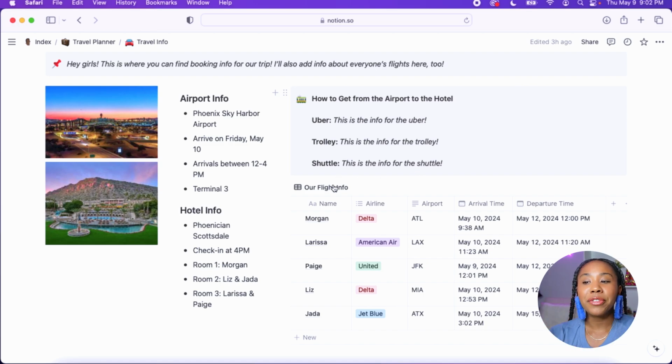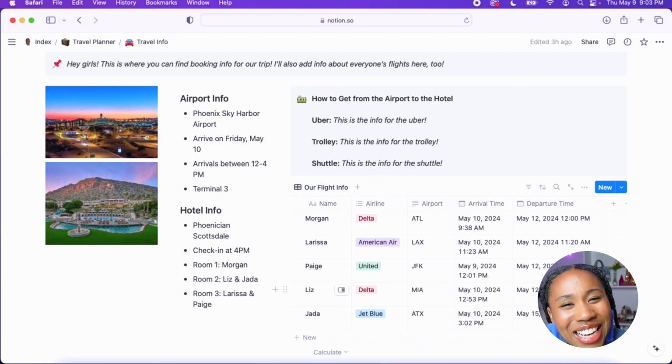And then we have our flight info for all the girls, the names of each person on the trip, the airline that they're taking, where they're departing from, their arrival time, their departing time, so that we all know, okay, this person is coming in at this time. Maybe they're in the air and they can't answer their text messages or something. We have their info right here, so we could just check their flight info, without even asking them. Because why? It's in the Notion dashboard.